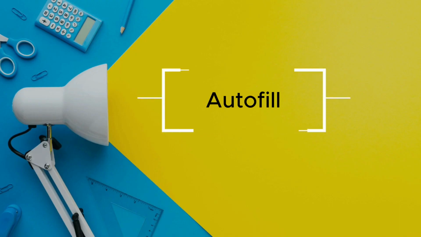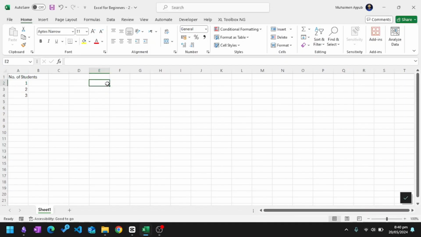Our second topic is autofill. If you are working on data which has hundreds of rows, typing each number is so time consuming. To save our time on this task, Excel has a built-in feature known as autofill. It works well when you enter a specific pattern and Excel then extends the pattern. So I typed a pattern which is 1, 2 and 3. Now I want Excel to follow this pattern.